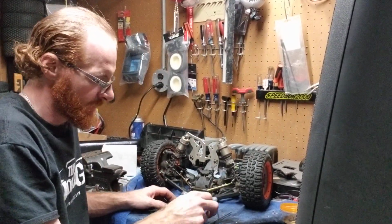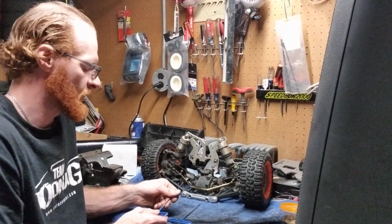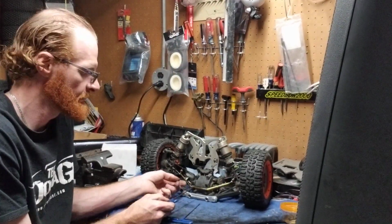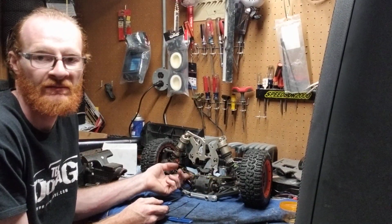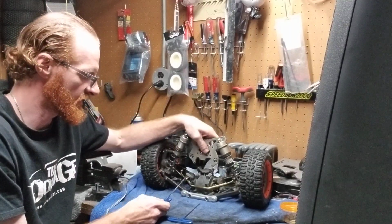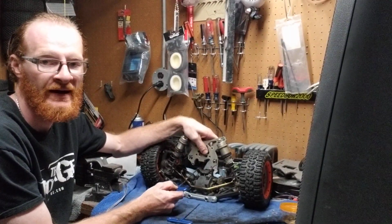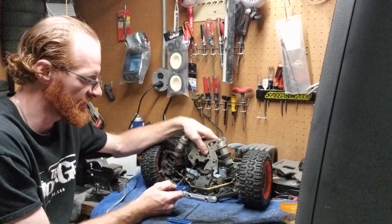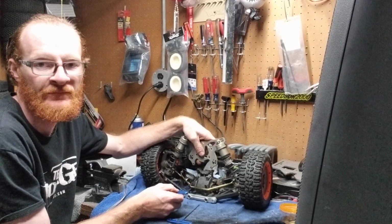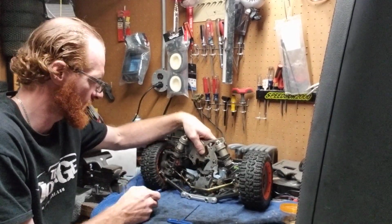So now let's go on a little bit of a rundown here for you guys, what we've done so far. We have taken out the 4 screws, 2 on each side, to the stabilizer bar. The stabilizer bar is free, okay? That's the first. One of the other things that we did, we took out these bottom 2 screws right here, and what that did is that lifted up your whole shock tower from the diff case, okay? That was good as well.